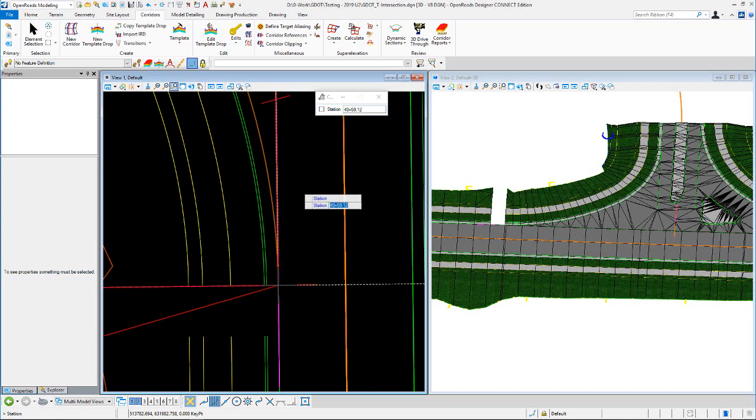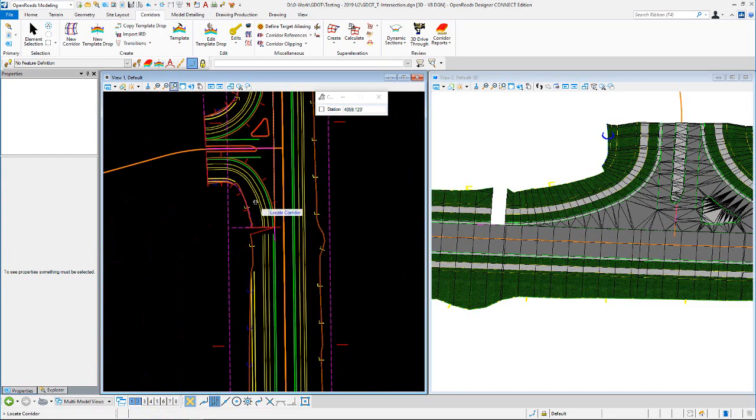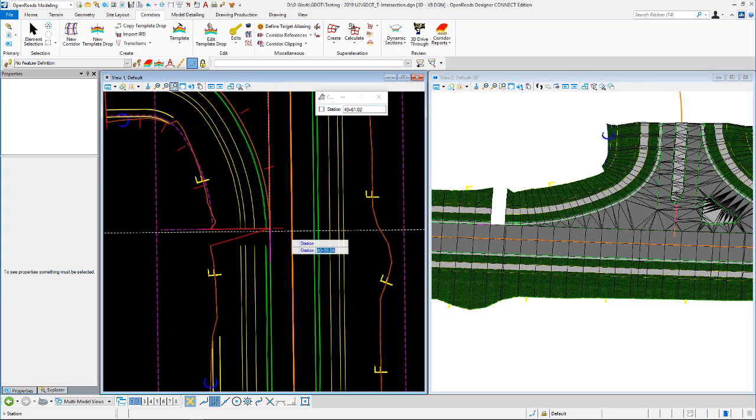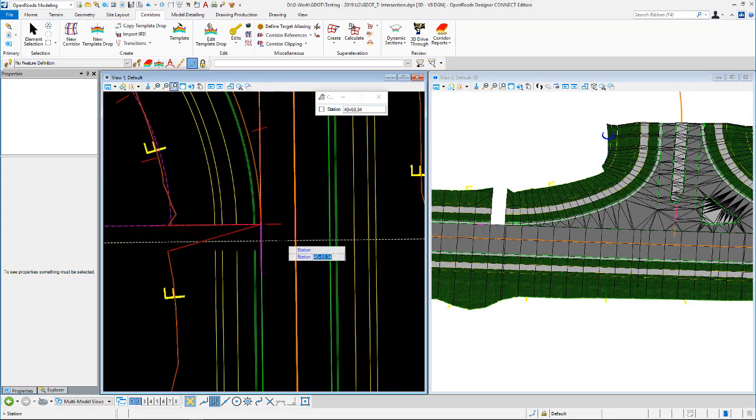I'm actually going to Control C to copy that, and then reset and get out of that, but I've copied that station because I don't want to place that key station exactly at that point. I want to place it about 1/100th outside that point. So now I'm going to do a Control V to paste it, and then I want to be 1/100th below in this case. So I'll change that station that I copied, and then data point, and then you'll see this gap close up there.